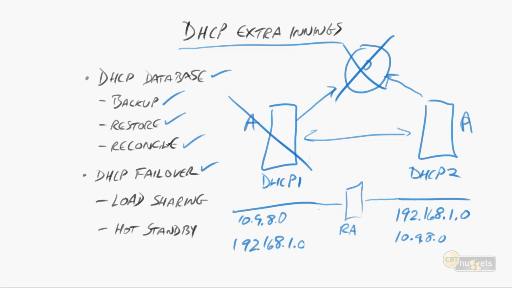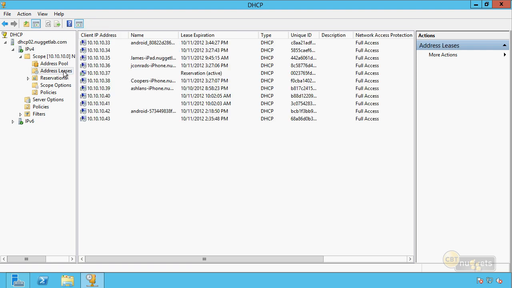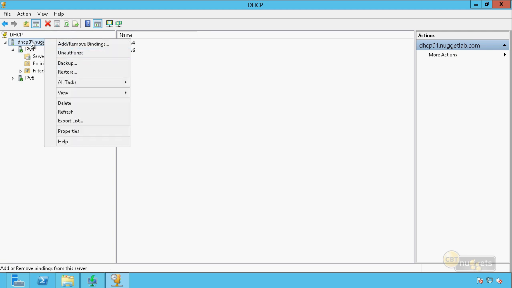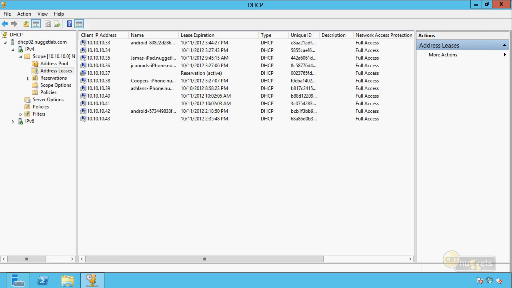So now what we have with DHCP failover is two methods to work with, load sharing and hot standby. Let's take a look at those. Here I've gone to DHCP2, which is where I restored the scope earlier. So this is the one that's actually active right now. It's got the leases and all the configuration. Over here on DHCP01, I have nothing going on. It's authorized, as you can see right here. However, there are no scopes or anything like that. So I want to use that one as a partner in my failover scheme.